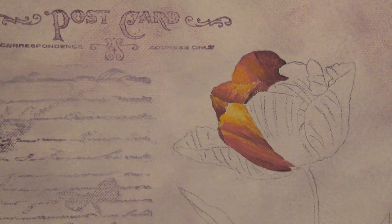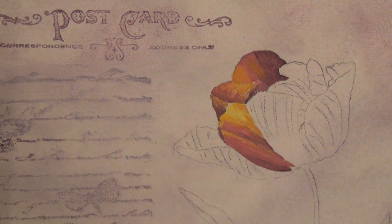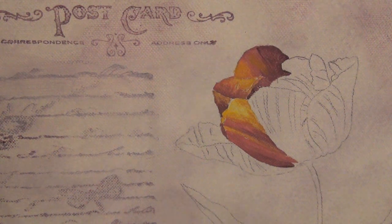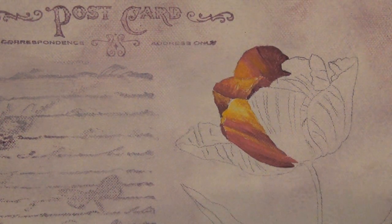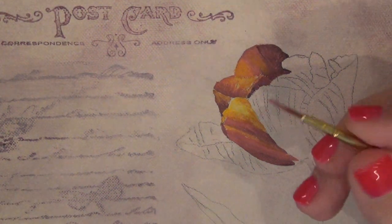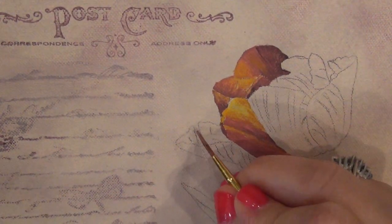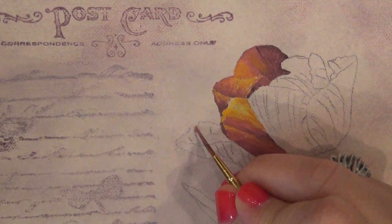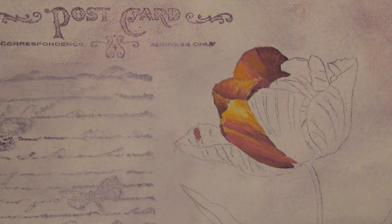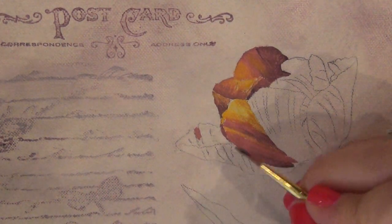Okay, I'm gonna go to the next petal. When I go to this one, I'm using a number four brush and a number one liner, and I'm gonna take black plum plus terracotta, more of the black plum, and paint in here, but then it gets darker on the lower section.